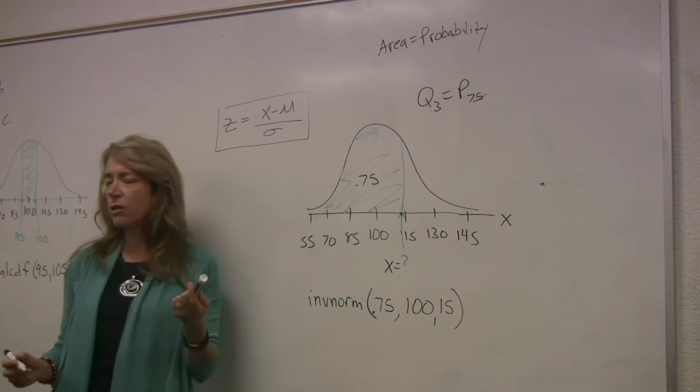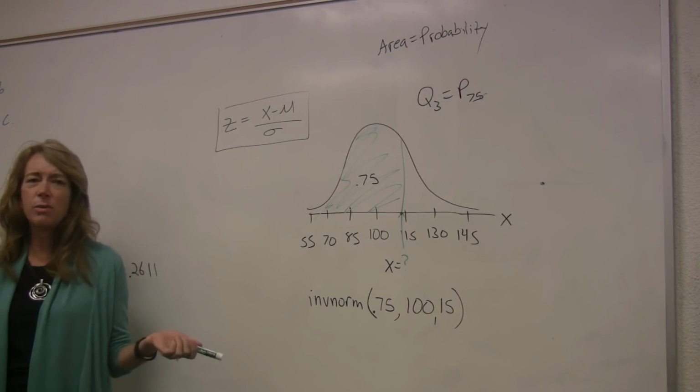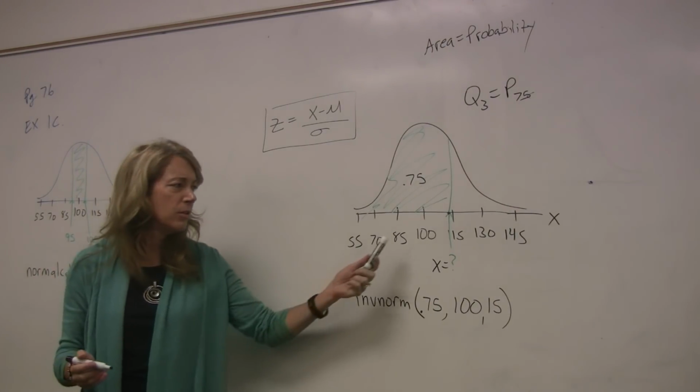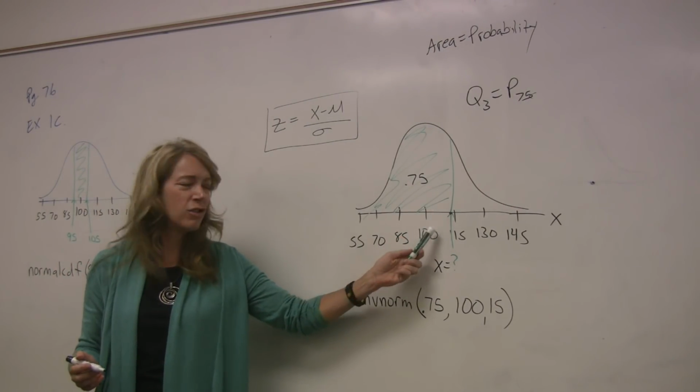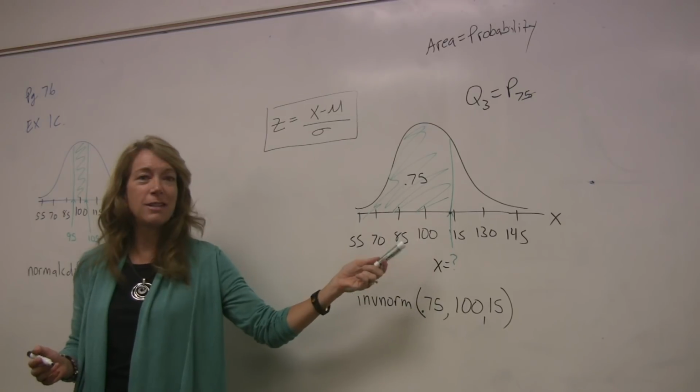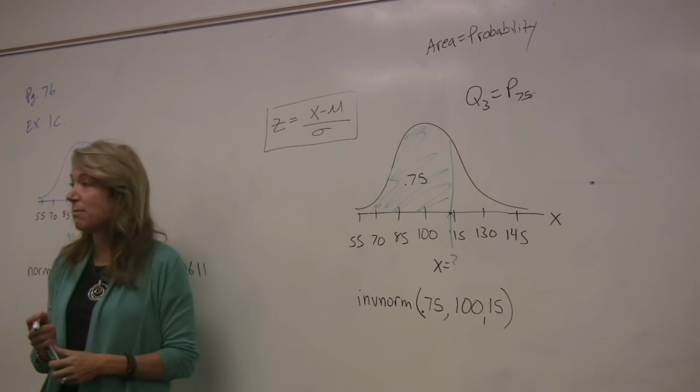Now the good news is, if Kirsty had actually typed in 0 and 1, she would have got an answer like 1 point something. There's no way that's 1 point something. My answer should be somewhere in the hundreds, so that would have probably given you a hint that it doesn't make sense.